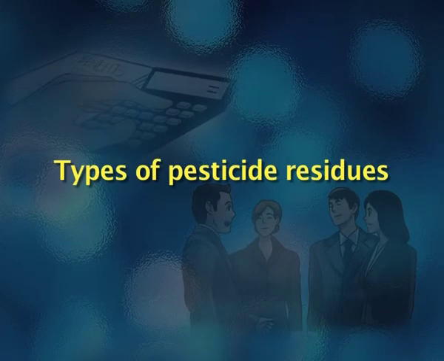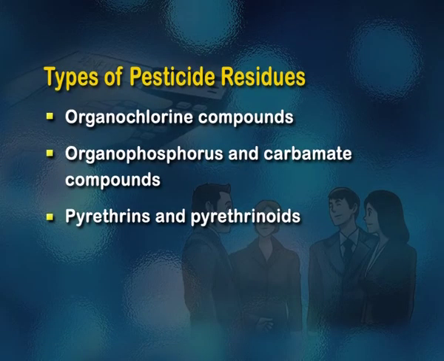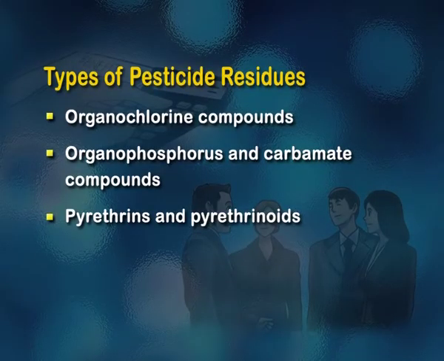So, let us see how many types of pesticide residues are present. Besides the physico-chemical properties, pesticides have been categorized into three. They are organochlorine compounds, which are currently being banned because of their increased persistence in the environment. That is, they have the ability to bioaccumulate and have long lasting effects which may cause toxic effects. The second category would be organophosphorus compounds and carbamate compounds.